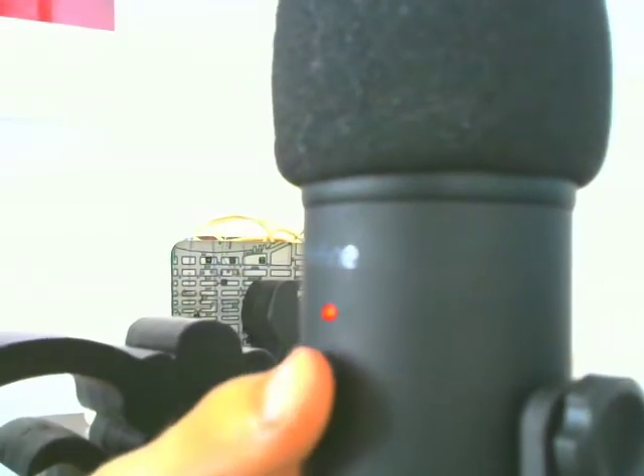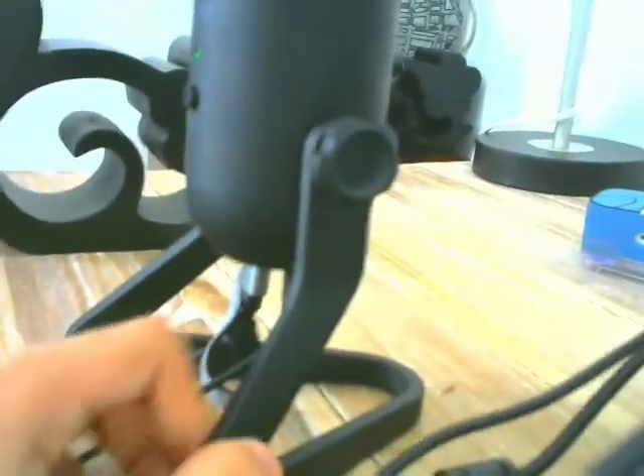I'm going to show you the features. It has this one button — this will mute it. Muting mic in three, two, one. As you can tell, it does the job perfectly. Talking about the material — I don't know exactly what it is, not plastic, some hard material. The mic has a foam cover, and if I open it — I don't want to — it blocks out wind noises. The stand is really cool too, I think it's hard plastic.